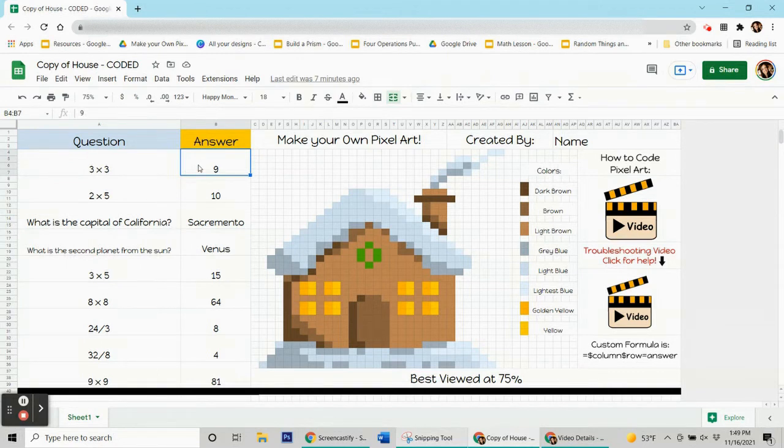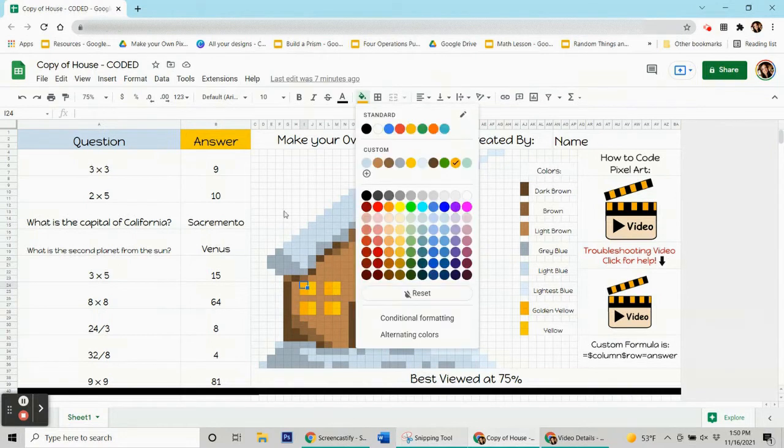So I'm going to code this box. I'm going to pick a color. I'm going to do the darker yellow. Before I start coding, I do want to make sure that I understand where to find this yellow in the paint bucket. Therefore, I'm going to click on it and open up the paint bucket. And look, it is second from the right in the custom colors. That's always good to know where it is.